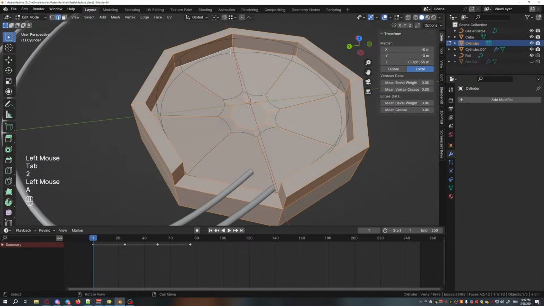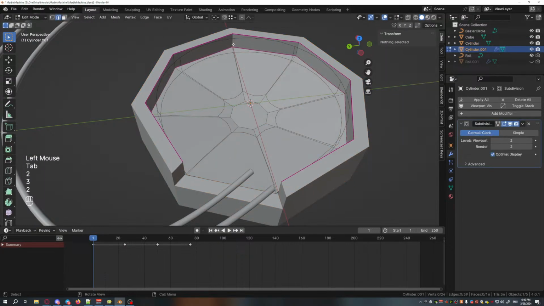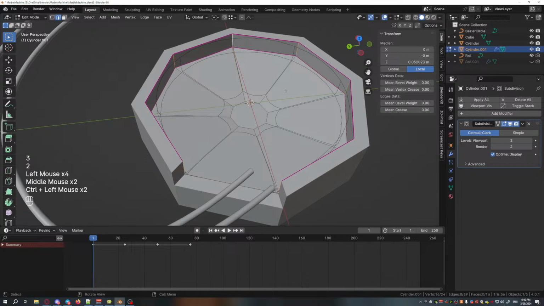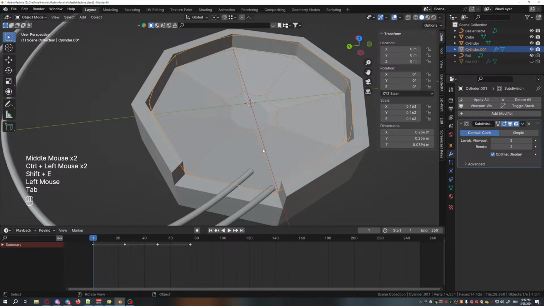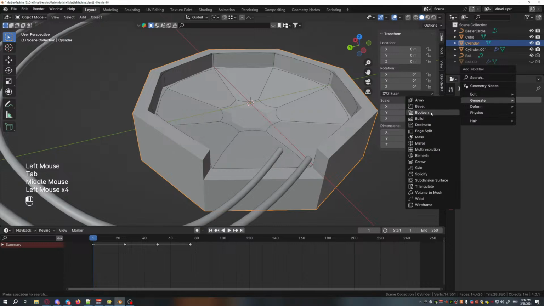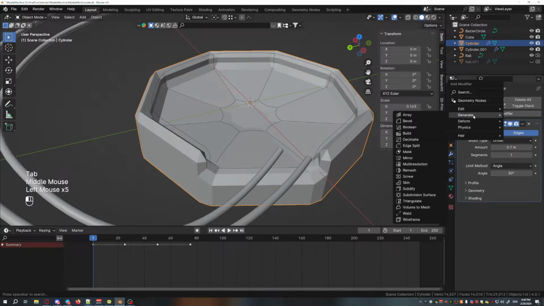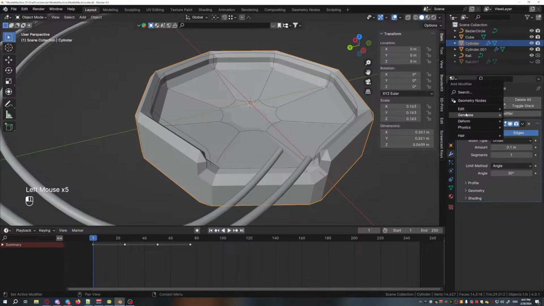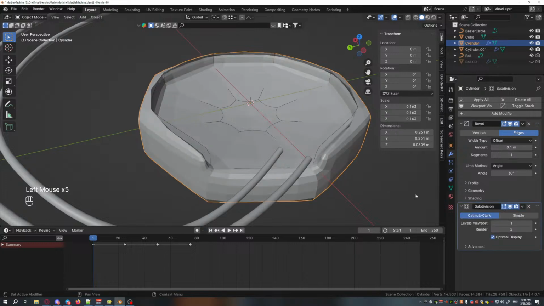Maybe I should select this and extrude them as well a little bit. Yeah. So only this thing we will use as a collider. Now here we add our usual bevel and subdivision surface to make it look nice and clean.